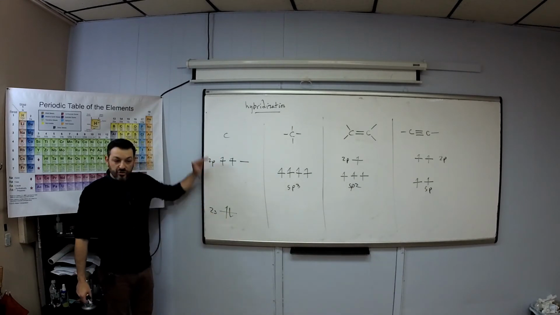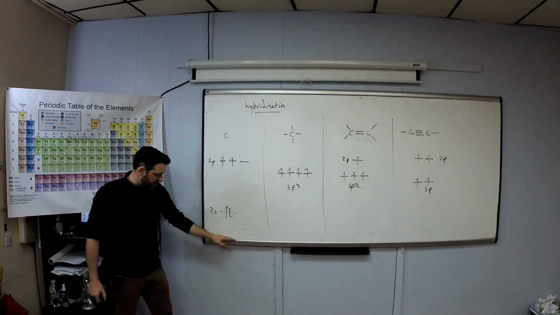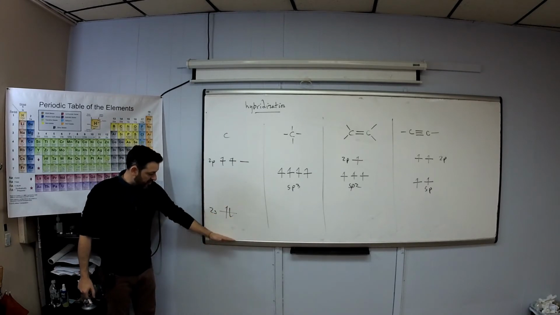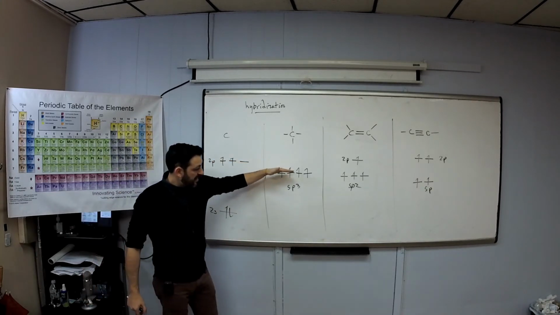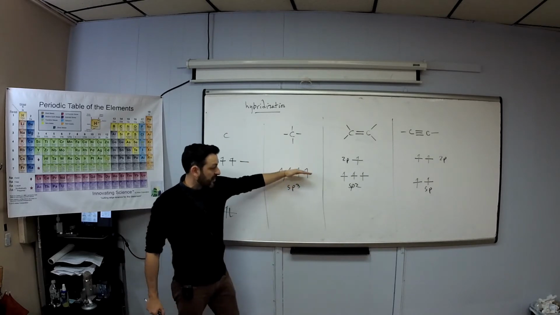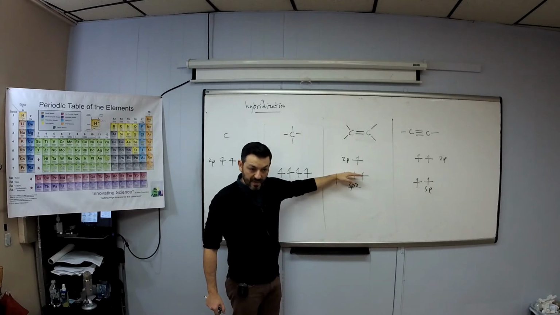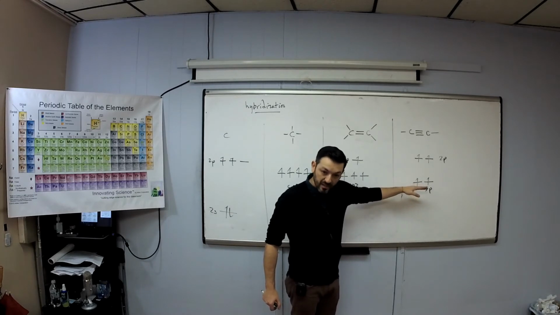We could think of this as not just energy, but distance from the nucleus. You all paying attention? The s orbital is going to be closer to the nucleus. Imagine the bottom of this board is the nucleus. The s orbital is closer to the nucleus. The p orbital is further from the nucleus, right? So the sp3 orbitals and the bonds that it makes is further from the nucleus than the sp2 orbitals and the bonds that it makes. And the sp2 orbitals and the bonds that it makes is even further from the nucleus than the sp.